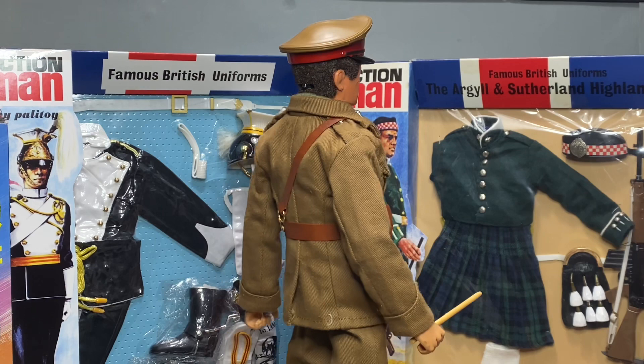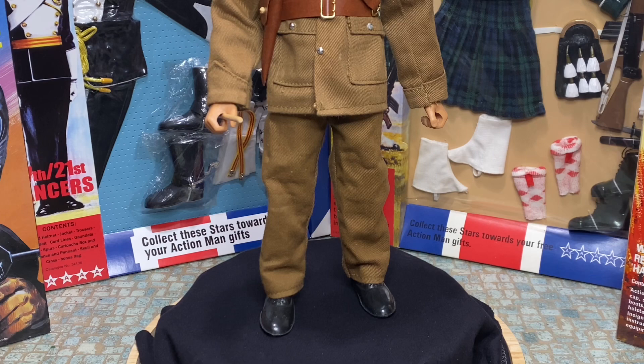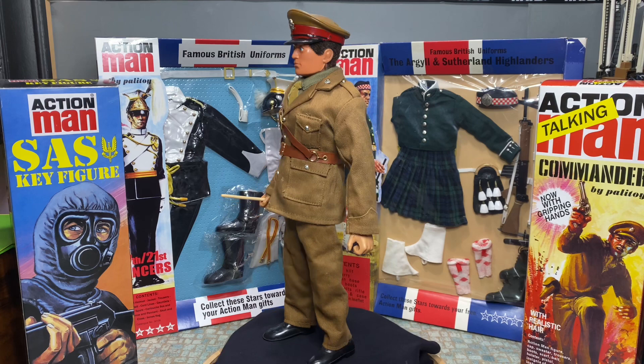It's got all the nice brass looking fittings which look all nice and shiny. I also made the swagger stick myself out of a barbecue stick - just like little kebab skewer things that you buy for your barbecue. I cut that down and sanded the ends down, and I'm quite pleased with the way that looks.